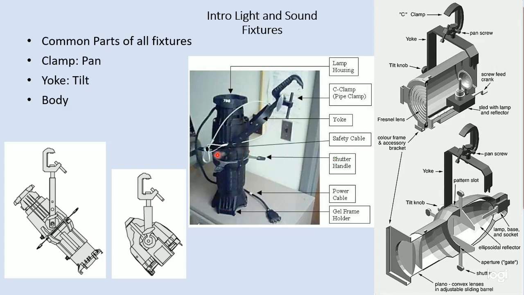It's not shown in these other diagrams, but we also use a safety cable. So this silver cable that's here is used as a safety. In the event that there were a problem with the C-clamp, we'd never want this lighting fixture to fall. So this safety cable wraps between the yoke and around the pipe and provides us an extra measure of safety in the event that there's a problem with the C-clamp or with the yoke bolt that attaches the yoke to the C-clamp.